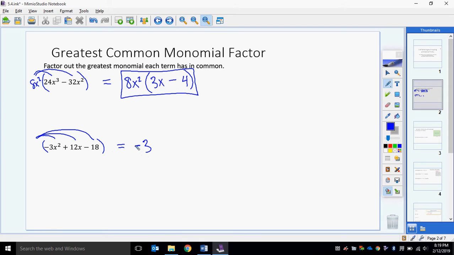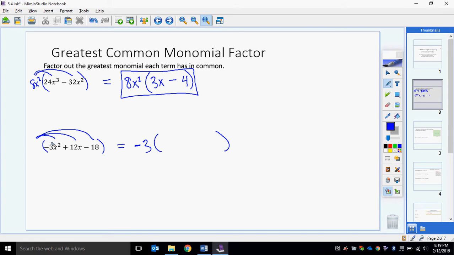Now I want to factor out a negative just to show you what it looks like. So we're going to factor out a negative 3. We're going to decide what's left in these parentheses after I pull that out. Well, also, why can I not factor out an x? Well, because there's an x squared here, an x here, but there's no x here. I can't take out an x because it's not in every single term. It's only in 2 of them, but not the third. Okay, so 3 is the only thing that I can take out. It's the only thing in common between these 3.